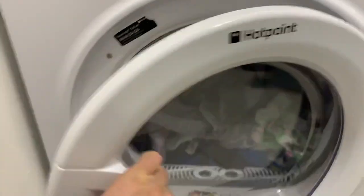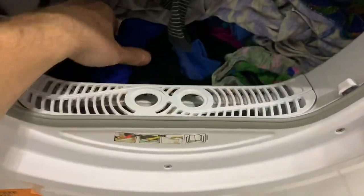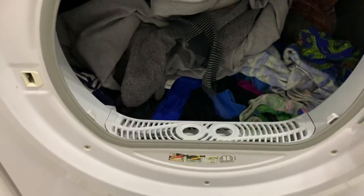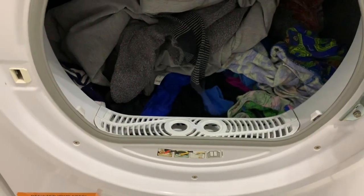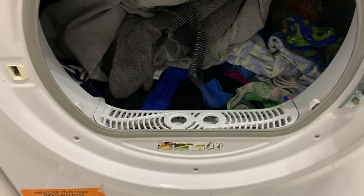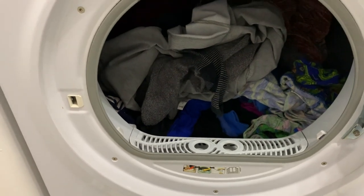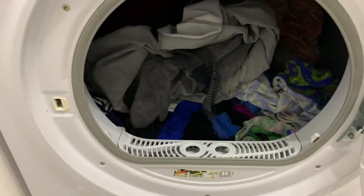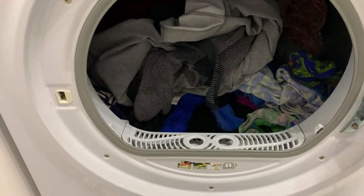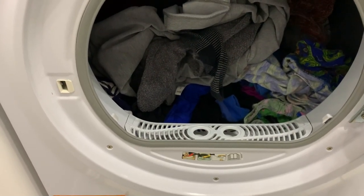Let's open it up. If you look inside, we have the clothes. It tells you that you need to clean the filter whenever the light comes on. In my opinion, if you do not vacuum it every time, since it's been modified, they must have put some thermal cutout switch and it just makes it unusable. We did complain after a month or so of having it that it just wouldn't work, but they wanted to charge us this, that and the other.